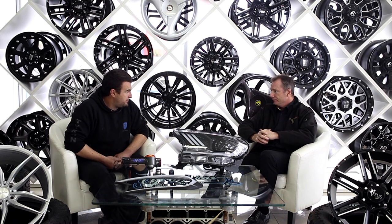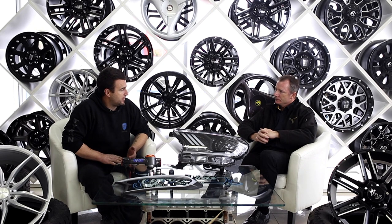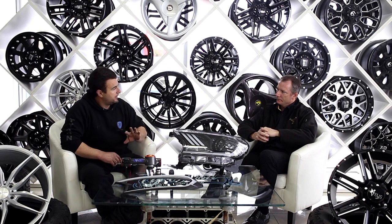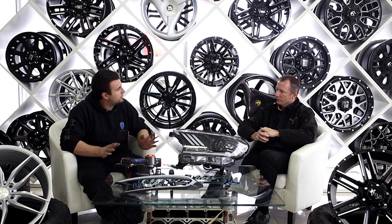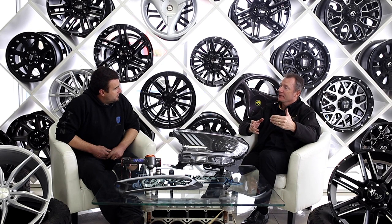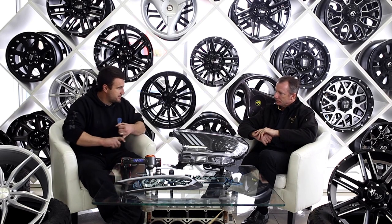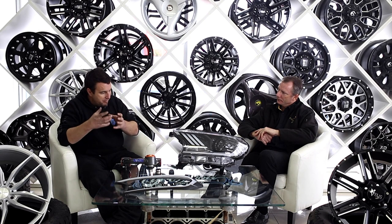Obviously safety aspects of tyres are important. Safety is a big concern. There's a lot of inferior stuff coming into the country. We make sure that we buy all our tyres from proper sources — we want to go through the main channels, not the backyard channels, because they could be B-stopped or have deformities in them. When a customer walks in, first it comes down to their budget. They can either spend $100 on a tyre or $300 on a tyre, and we're going to make sure we give the customer the best possible tyre for their budget.